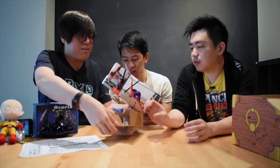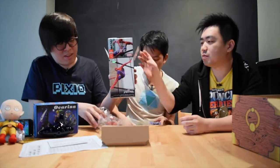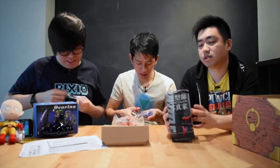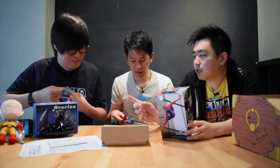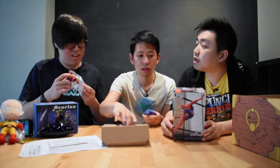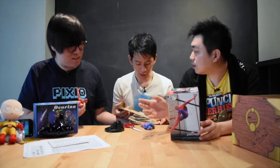Part of assembly. It's not that hard to assemble, but I'll explain it. This one's a bit special, because first of all, this is Asia exclusive, and it's also the first edition color exclusive. All the subsequent releases of this figure are gonna have a different recoloring. Whoa. So this is a very limited run of just this color. The original color? Yeah.